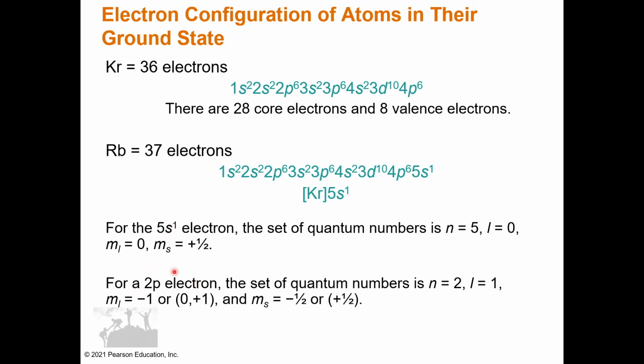Now, if we're asked about an electron in the 2p subshell, well, that's where things can get a little bit more general. Now, for sure, n is equal to 2 and l is equal to 1. But because they did not specify the orbital, we have to write out all 3 values for ml. And again, they did not specify which electron in the orbital. We don't know if the arrow is pointed up or pointed down, so we have to give both values for ms.